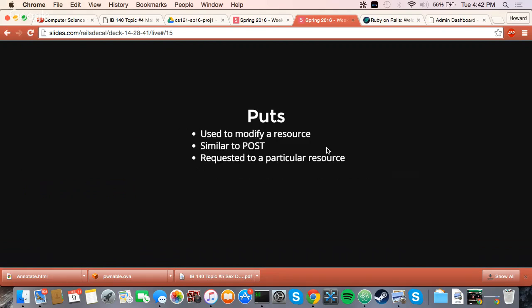In most ways, it's similar to a POST. The only difference is that with a POST, since your resource is not created yet, it doesn't exist yet, you can't specify it, versus PUT and PATCH, where you're trying to update a resource, so you can actually specify that resource.